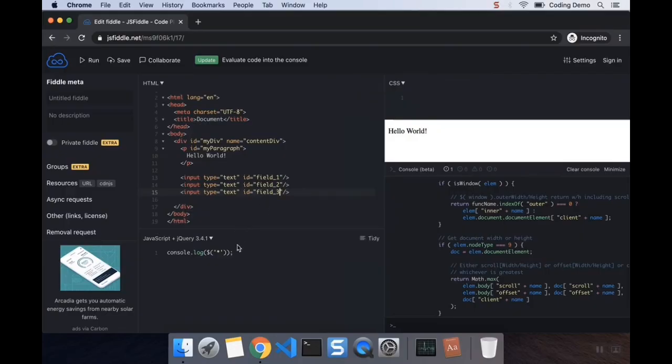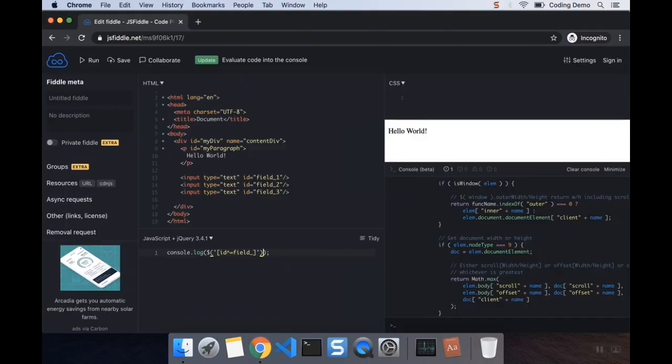In here, I'm going to give each a different ID, because it has to be unique. Now, if I wanted to select all of them based on their ID, we know the naming convention of the ID. So we can use a wildcard selector to select these elements. I will remove this, and I'll put a square bracket, say ID, and give me all of the IDs starting with field and an underscore.